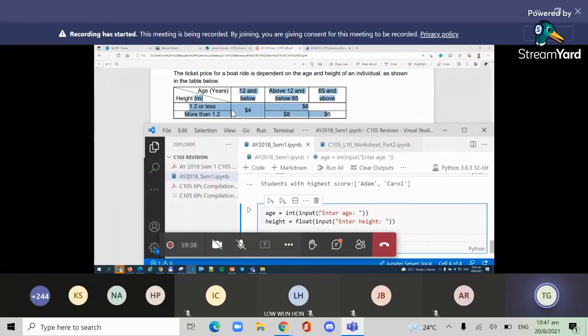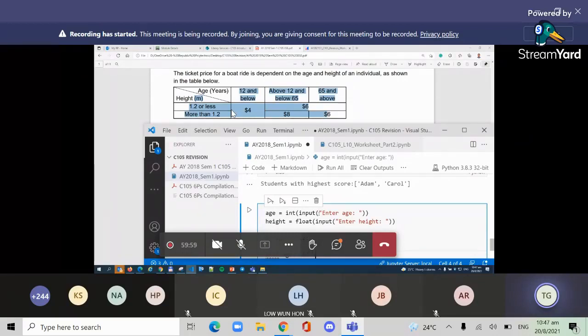Now, this is actually a question on nested decision making. So if age is less than 12, 12 and below, so less than and equal, right? Now you can see that's what I'm doing first. And this is where I was saying I do it part by part.